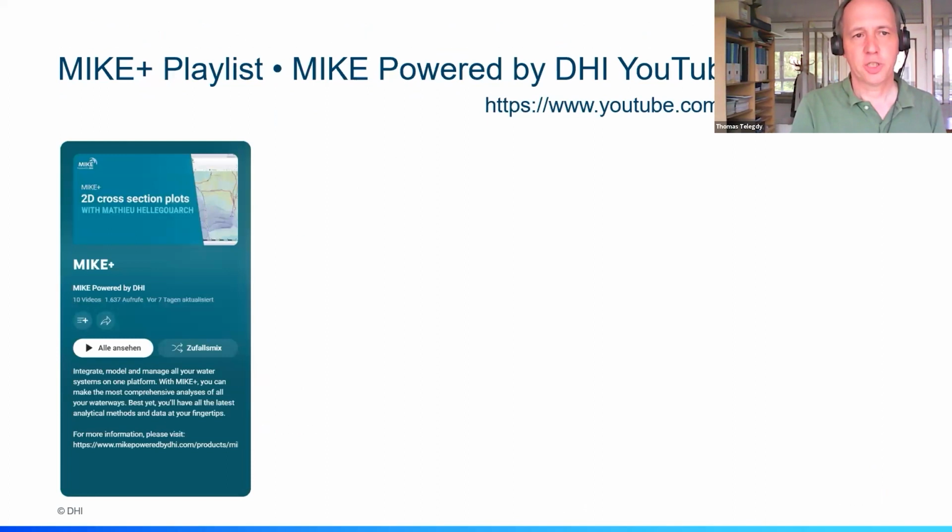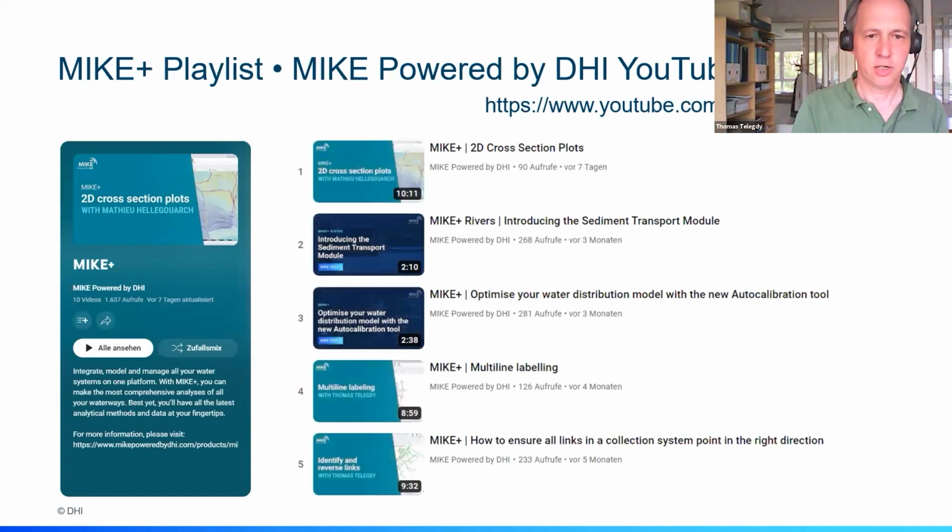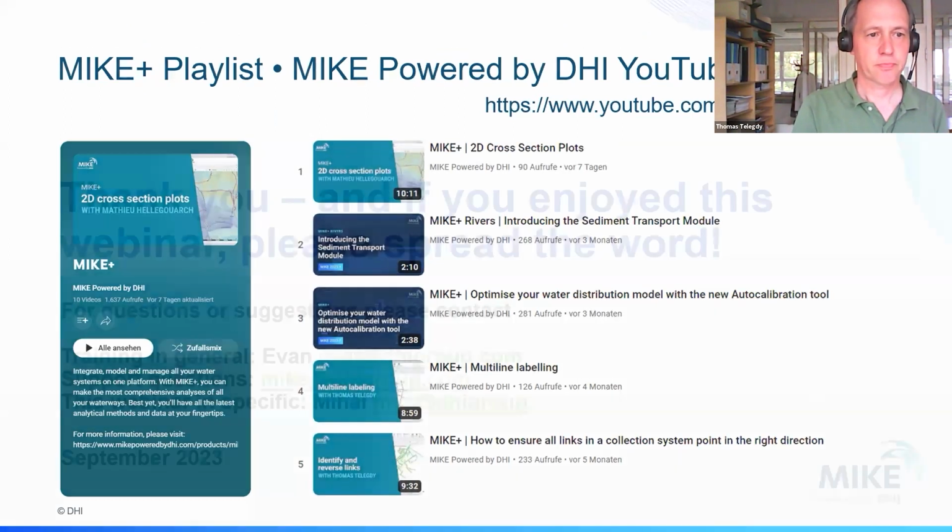I also want to mention that we have a Mike Plus playlist on YouTube, which is continuously growing. I mean, 10 videos so far, but we add one or the other each month. And the last one from Mathieu, who is the product owner of Mike Plus, is indeed interesting for you because it's about 2D cross-section plots. But as I told you, there are many others as well.